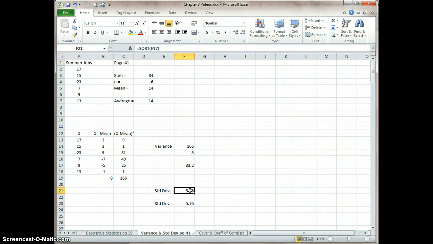In the earlier case, I just took the square root of the variance to get it. In this case, I just calculated it directly because that function is available right in there.